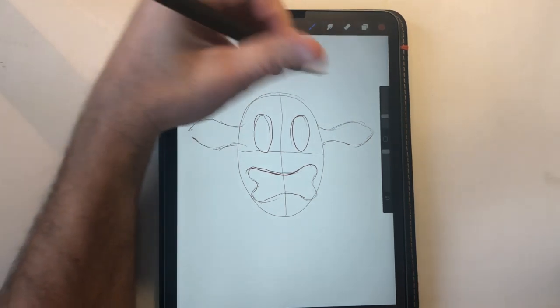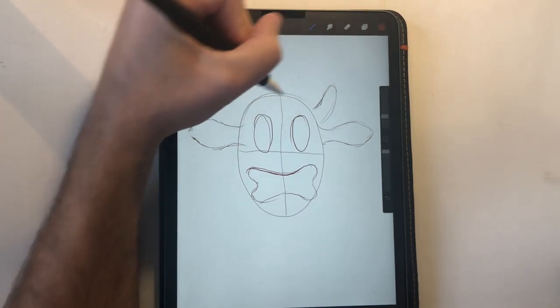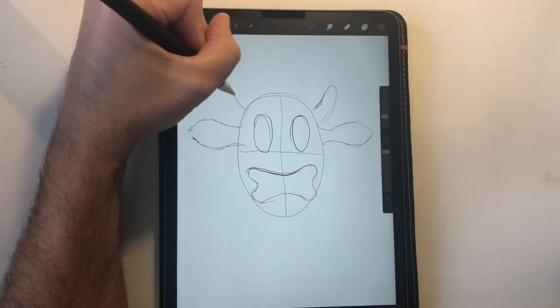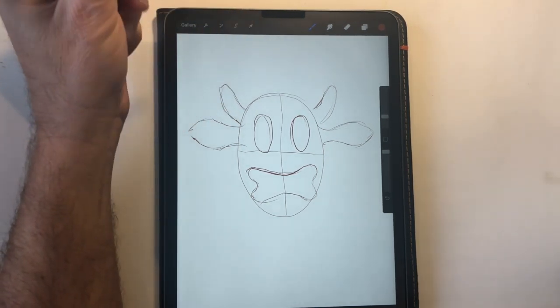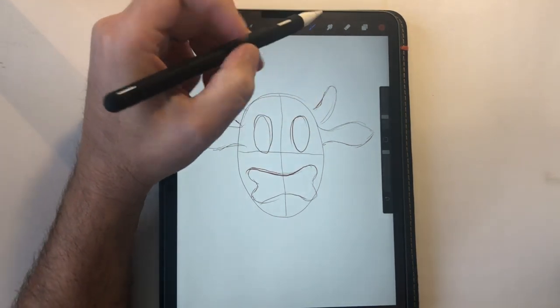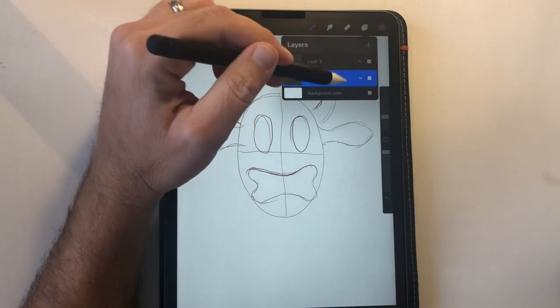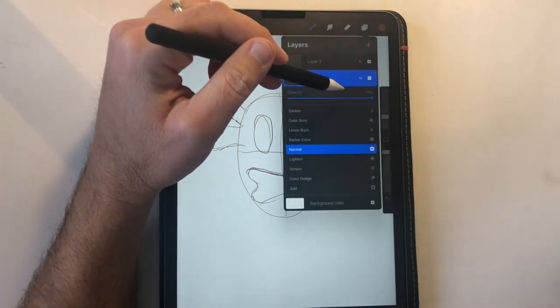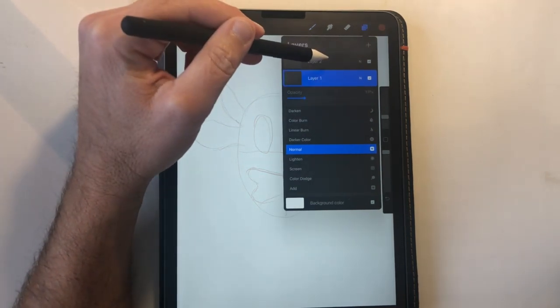Now this is just a rough little sketch, and then his horns. You might have pen or pencil or crayon, whatever you might be using. You can just do some light sketches. It's best to do these guidelines in pencil because then later on you can erase them. Now what we're going to do is bring down what is called the opacity because we just need these lines just barely to see. It gives us a little bit of guidelines.